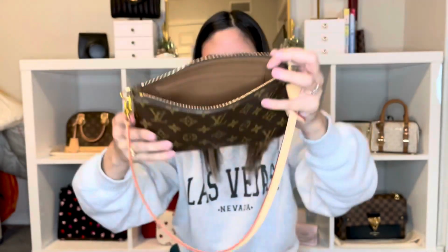A closer look, and I would say it's also really convenient to have bag inserts in bags because let's say I am using this as a daily bag and one afternoon I'm going somewhere where I need a bigger bag. So let's say I want to take this Louis Vuitton that I have back here. I can easily just take out this insert with all my personal belongings if I'm in a rush, throw it in that one, and I am done. Just put in whatever else I need in the big bag and I am good to go. And when I come back home, I just take out the insert and move back to my daily bag, which is the Pochette Accessoires.